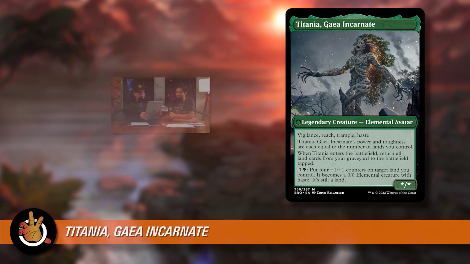Yeah, it's really nuts. And you can pay 3 and a green and put 4 +1/+1 counters on target land you control. It becomes a 0/0 Elemental creature with haste. It's still a land. Again, that's 3 and a green. So if you have 8 mana, you can do that twice. 12 mana, do it 3 times. Yeah, that part's not as impressive as the other parts.